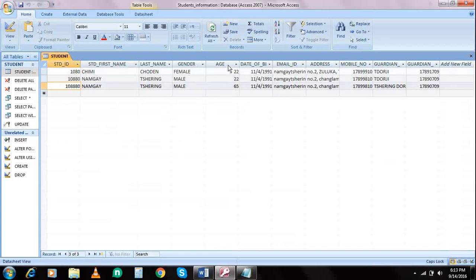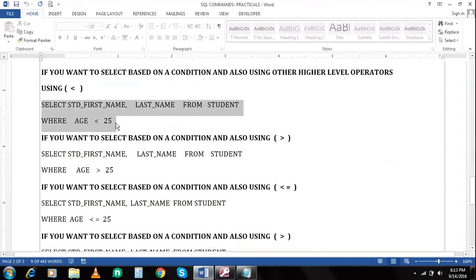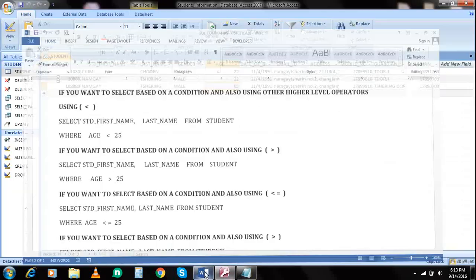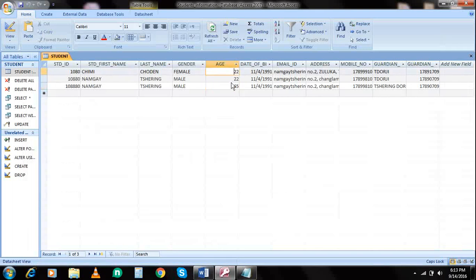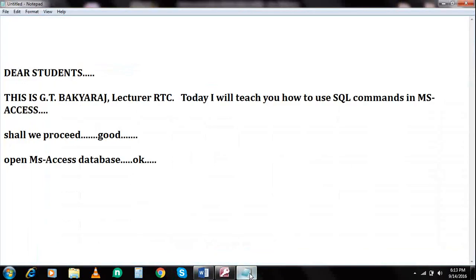Especially age: it is reflecting 25 in the document, but never mind, here I have two different types of age. Two people are 22 and one person is 65. Getting the idea? So we'll try with that particular command.